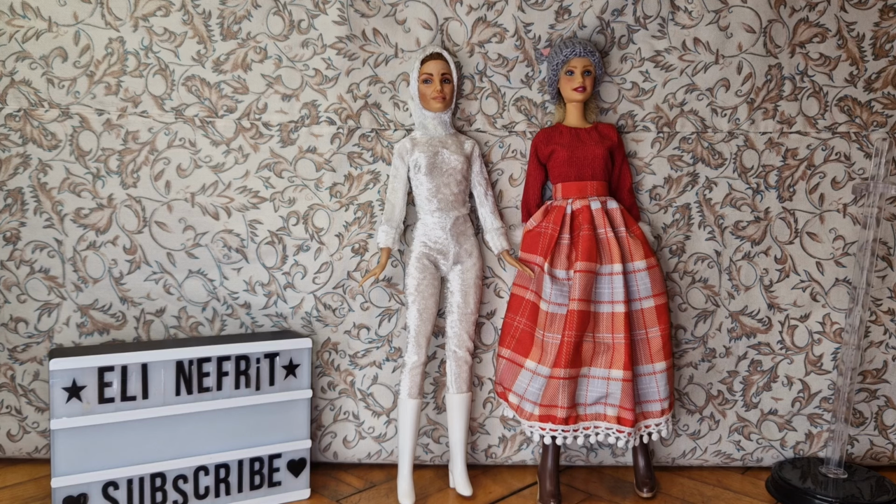Come back within a day or two for another short and my next repaint, and hopefully for some dolly unboxings. Maybe next month, or maybe I'll find something at a good price. Oh, I also have a very special Grail doll coming, but I'm not going to tell you about that now. It's going to be a surprise.